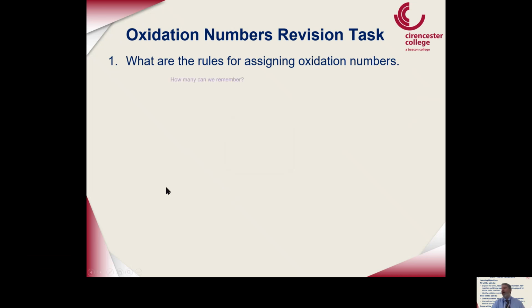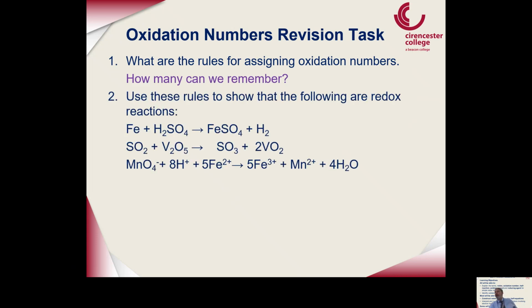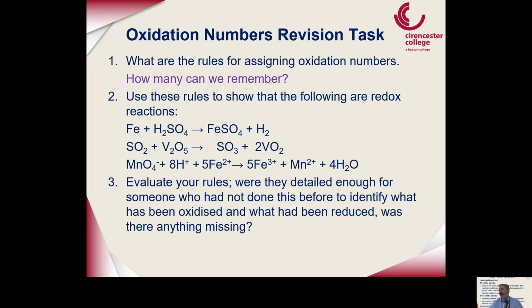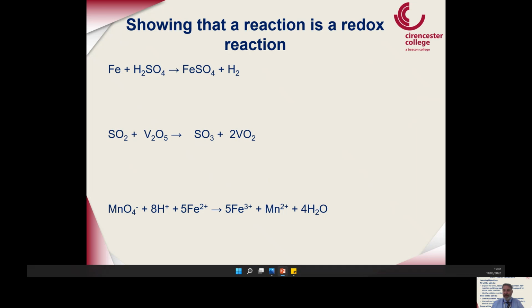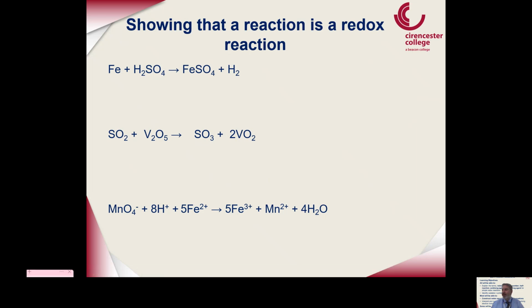Okay, so how many could you remember? You should then be able to use these rules to follow or prove that those reactions are redox reactions, okay? And then evaluate your rules. Have the rules that you've written been good enough to actually classify those reactions as redox reactions? And have they been able to identify what's oxidized, what's reduced, and if there's anything missing, we can have a look at those. Okay, so you should now try and do those questions.